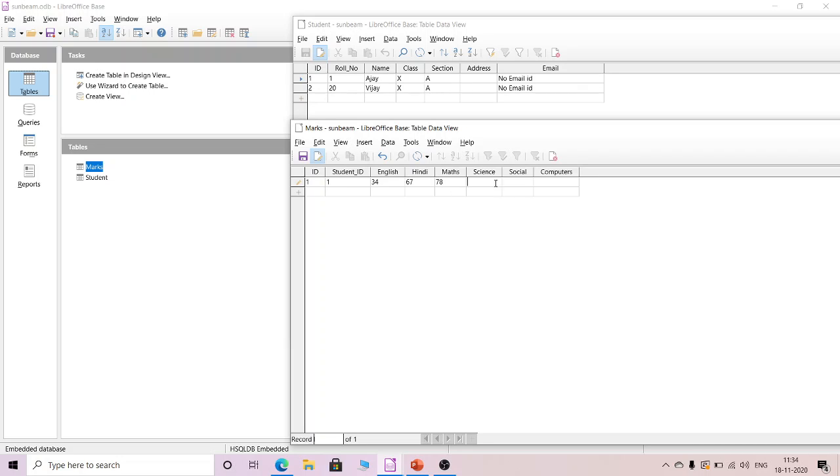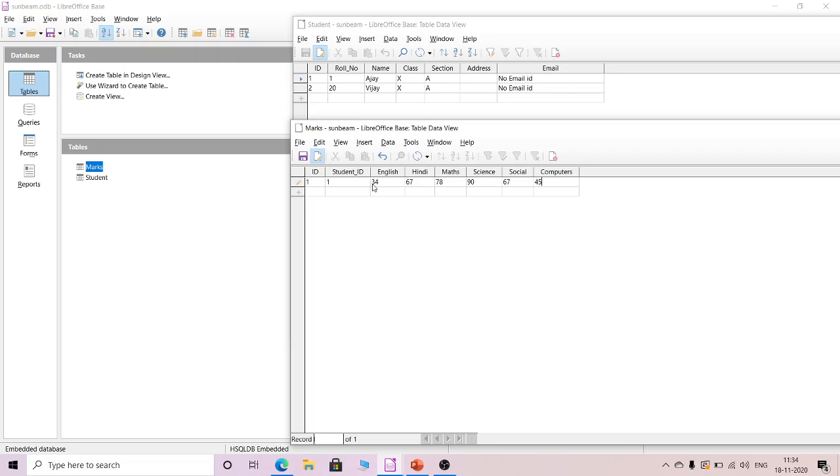So what is happening is, basically when we will be generating the reports, the computer, or the program, the DBMS software, is basically going to open the marks table and take the ID 1, student ID is 1, and these are the marks. But to which student these marks belong to, how will we come to know this? We will come to know with the help of the student ID.